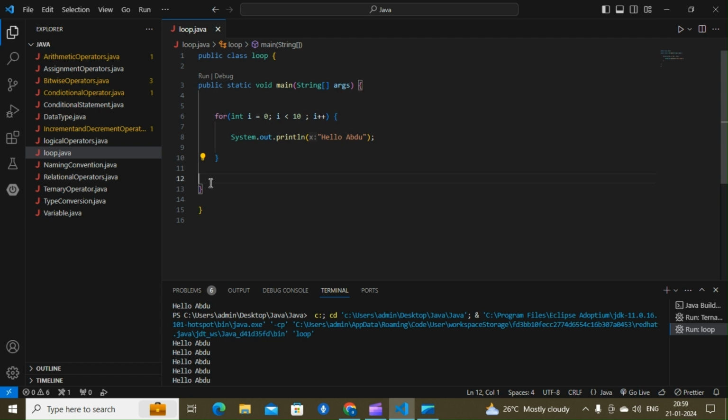Here is another example: if you want to print from 1 to 5, just say i and here you say 5. Save and run the Java.